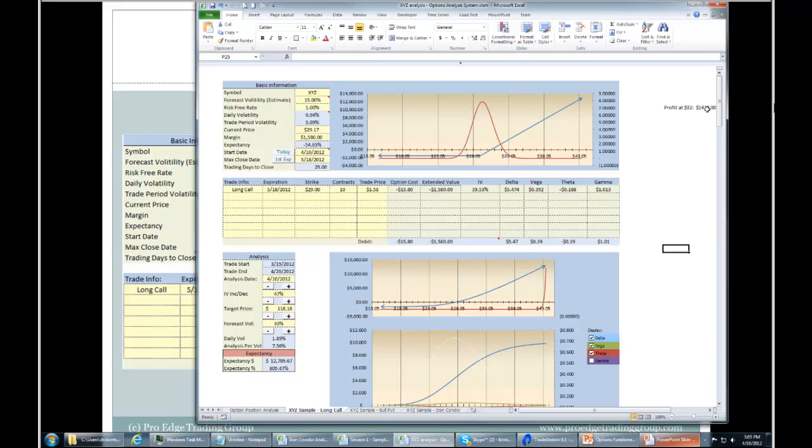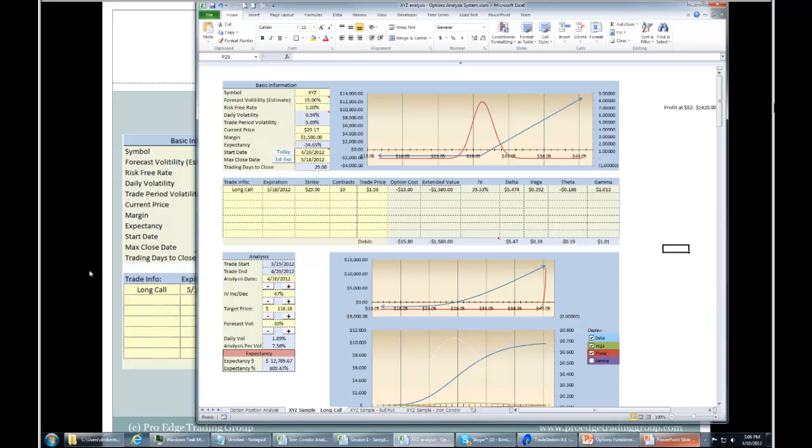Now, once again, it doesn't mean we won't win. If we do hit $32, we're going to make $1,420. Great. But if we don't hit $32, this thing's not really a good trade. In fact, it's a bad trade. On average, the expectancy, if you calculate out all the probabilities, is we lose on this more often than not. Now, taking a look at this from the point of view of implied volatility, what made up the prices? I can say that overall the implied volatility in this particular stock is fairly overpriced.